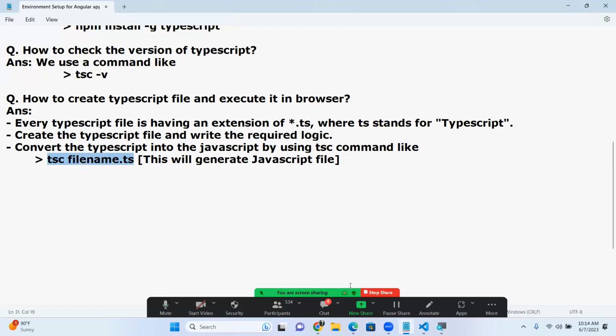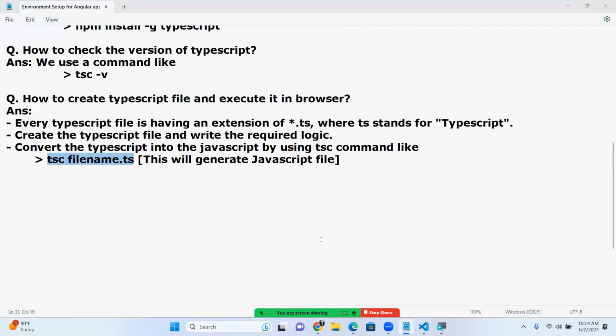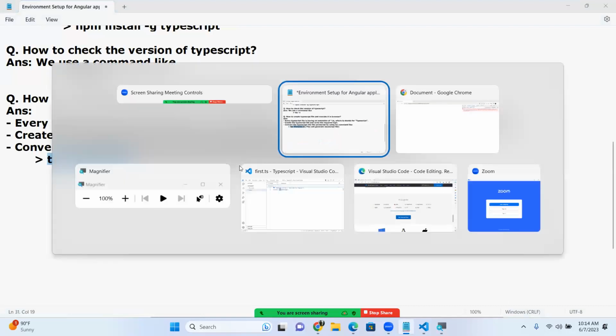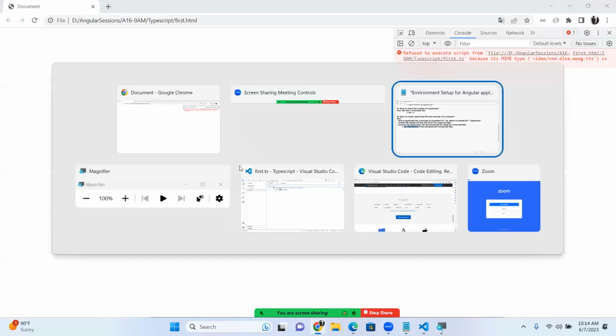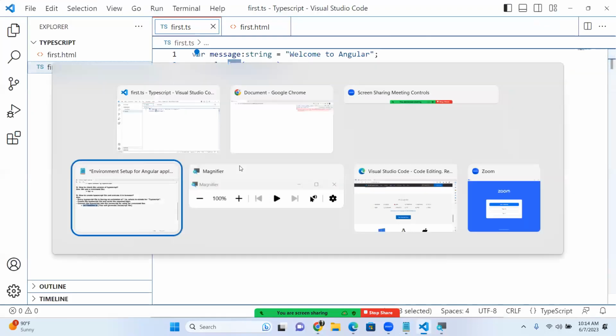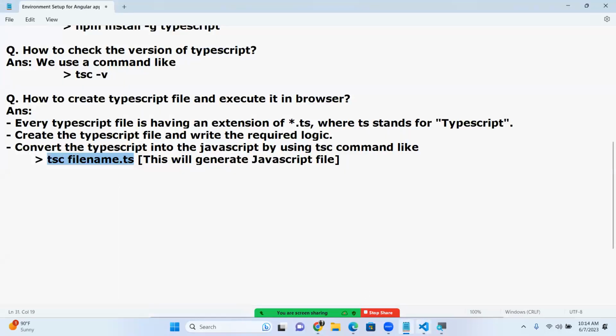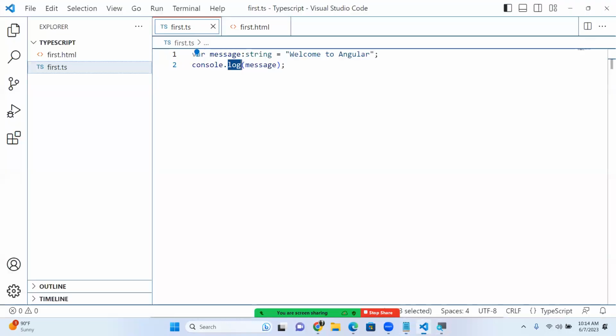Once it is done, I'll be doing that step now. So how can I do that? You can open the terminal, that is Windows terminal, or else command prompt, if you want to open.